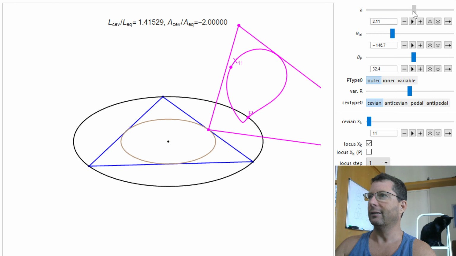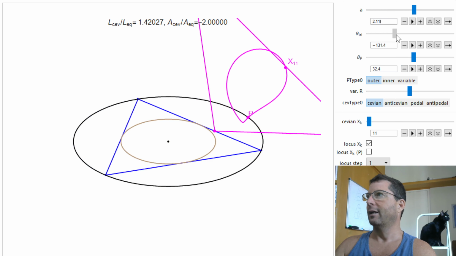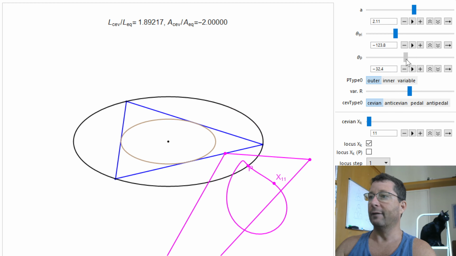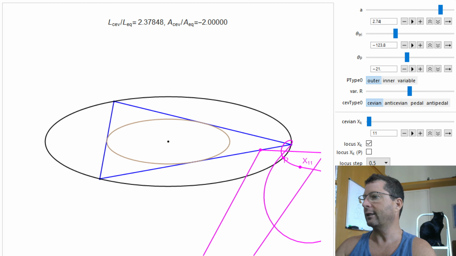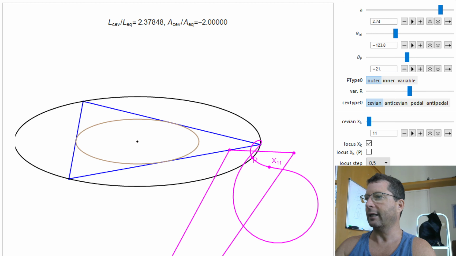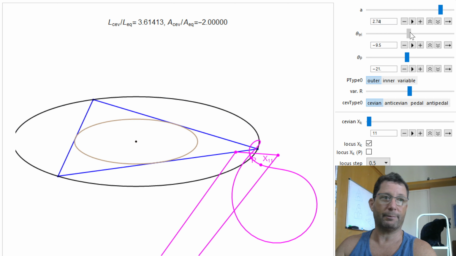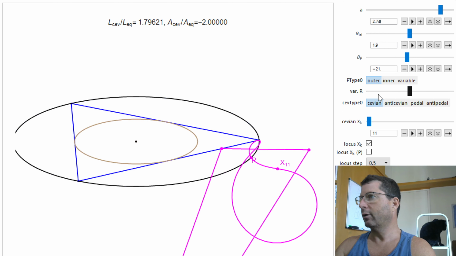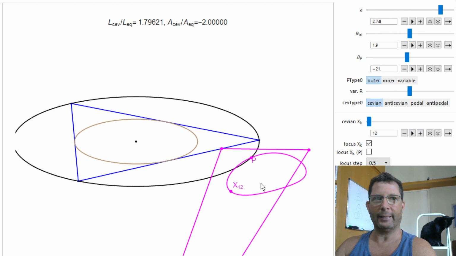I can play. Feuerbach point tends to be quite artistic in general. So we can see here that in this case it's generating this sort of teardrop-shaped object. As I move P around, oh, we can have self-intersections. Oh, that's quite nice. Let's increase the sampling further, and let's move A a bit to see what happens. Yeah, so we can see here that X11 is quite an interesting character. You can have self-intersections, and this is a pretty high degree curve in general. So, okay, we can go through X12, which is this beanie shape thing, not interesting.